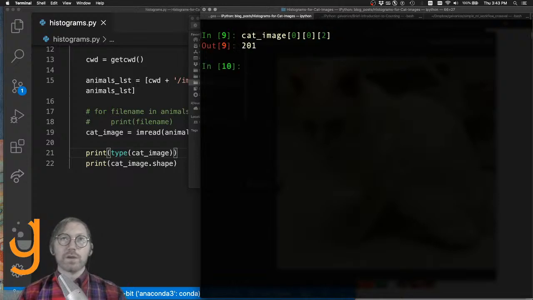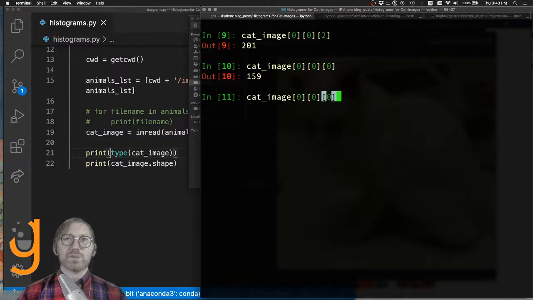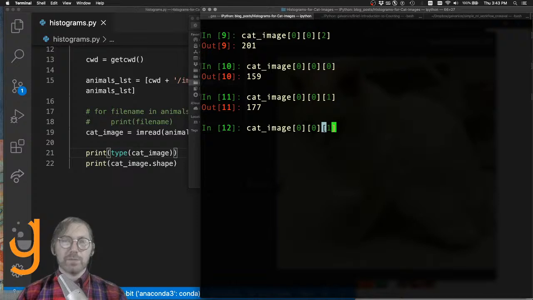So that's 201. To correct what I just said, if we look at 0, 0, 0, that's the value of the red channel, which is 159. And the value of the green channel is 177. And the value of the blue channel in this top left pixel is 201.